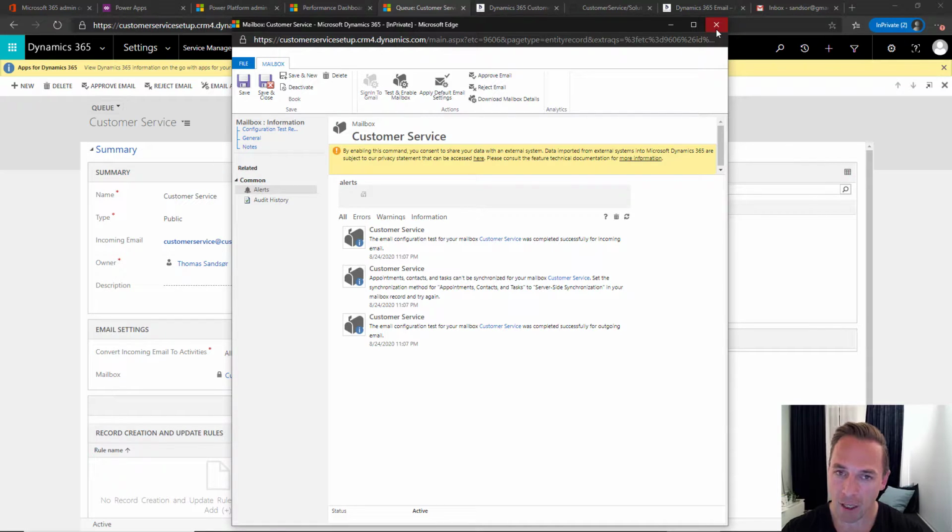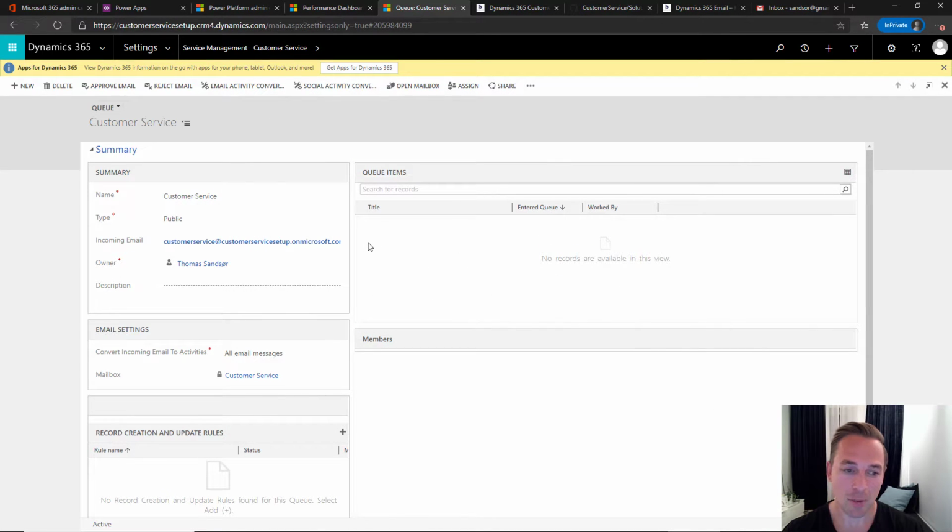So we now actually have a queue in CRM. It doesn't have any logic. It's just a queue, but we have a queue, and it's a functioning queue. To demonstrate that, what I normally do now is a test email. The reason I do that is because I've seen sometimes when I try to send something in, it doesn't get picked up for some reason. But if I start by sending something out, I can get an email out of the system. Next time I start sending something in, for some reason, it starts replying and everything's okay. That could just be a fluke every now and then, but still, it's become an old habit that I just keep on doing.